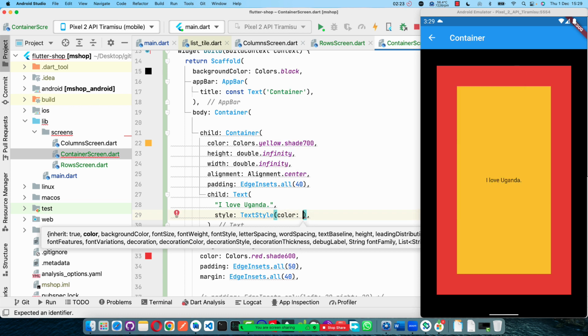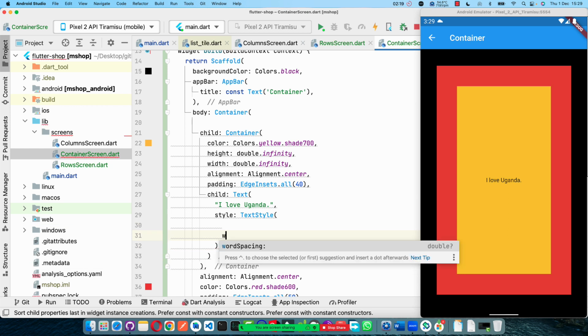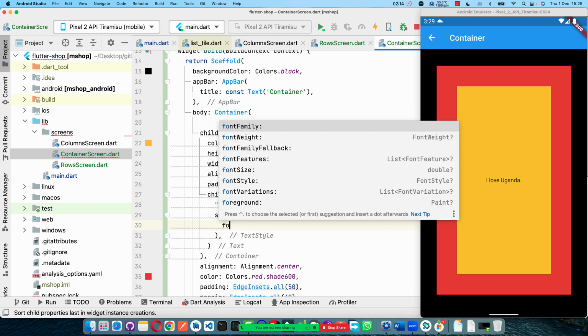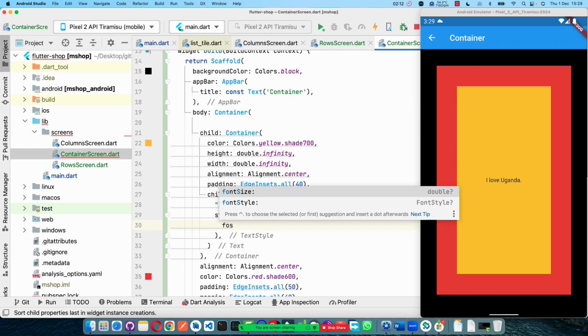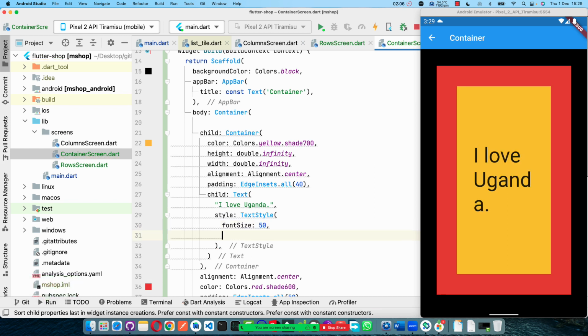Maybe black. I can give it font size. I can make it maybe 50.